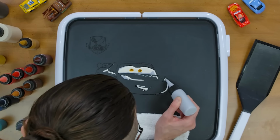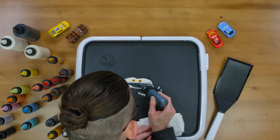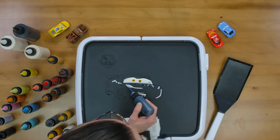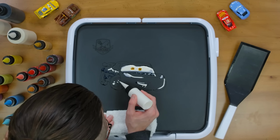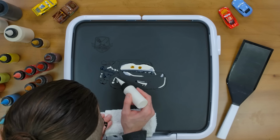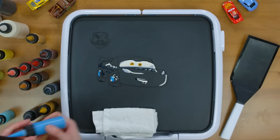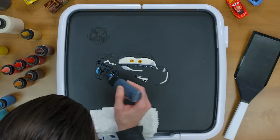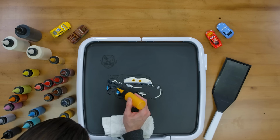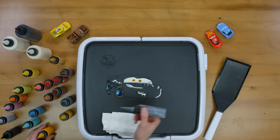Just the slightest touch of that Dynaco logo there on the hood. Really gotta stylize it because it's at such an angle. Lovely. Real shiny rims there, Cruz. Stylish and speedy. And now the shading.